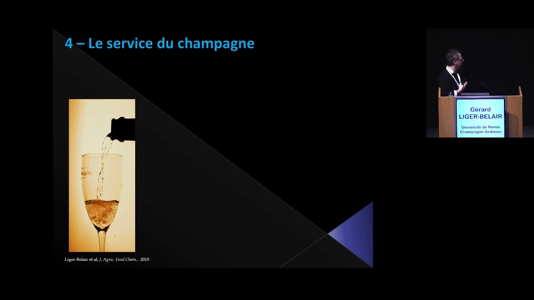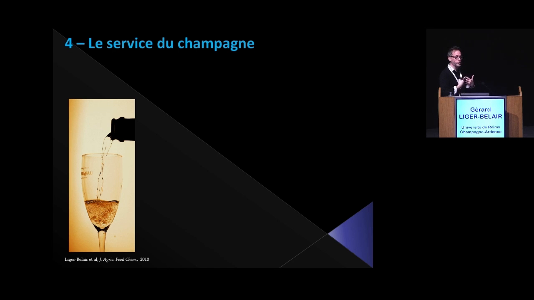The pouring stage. Champagne is poured in a flute. It's a very simple picture, visible light, and all you see is the champagne that is progressively poured into the flute. But this is another key step because the wine is very rich in dissolved CO₂.